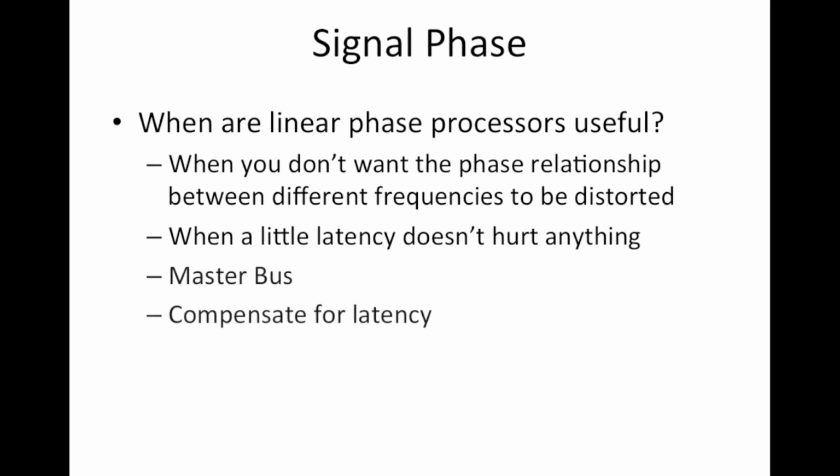So, the place where I think it's most useful is on the master bus, because at that point, all your signals are being added together anyway. And hopefully you've got things set up properly in your mix, where you have them lined up properly to begin with. And so at the master stage, it would be a terrible thing if you have some phase distortions going on. So, something like a linear phase equalizer or compressor would be a good place for it. But you can also use it at other stages in your mix if you're able to properly compensate for latency.